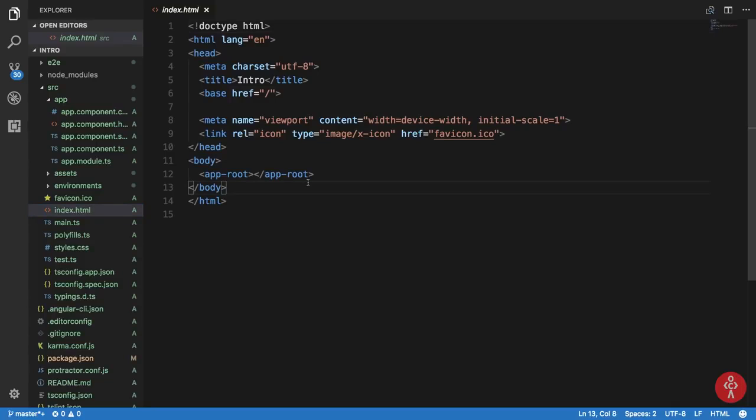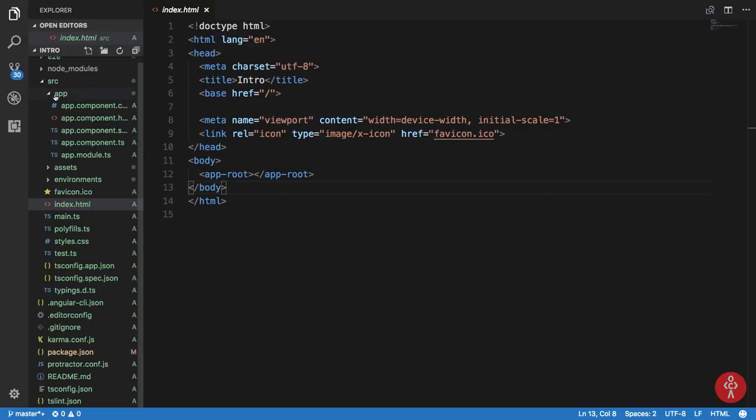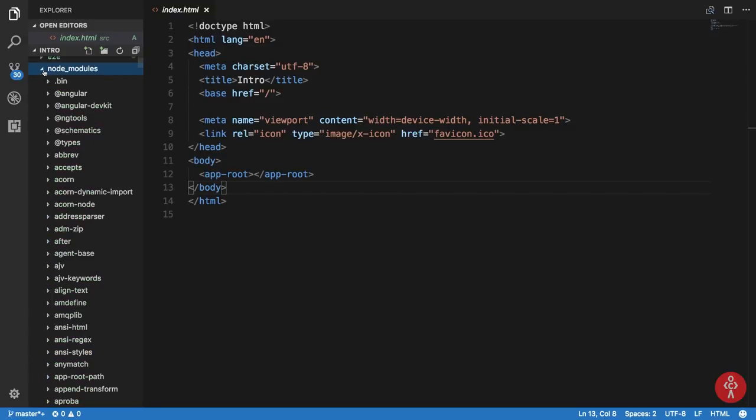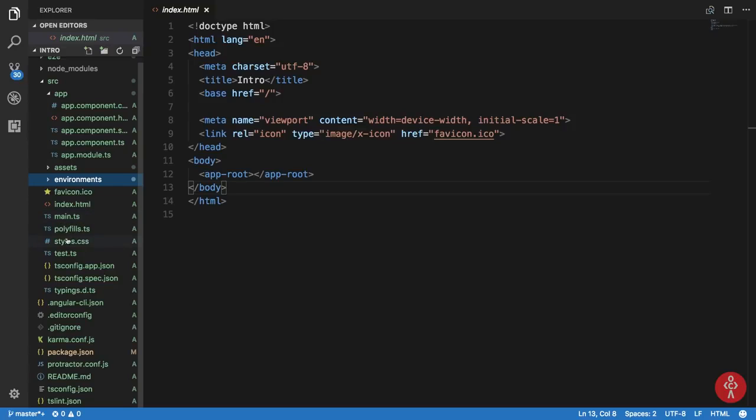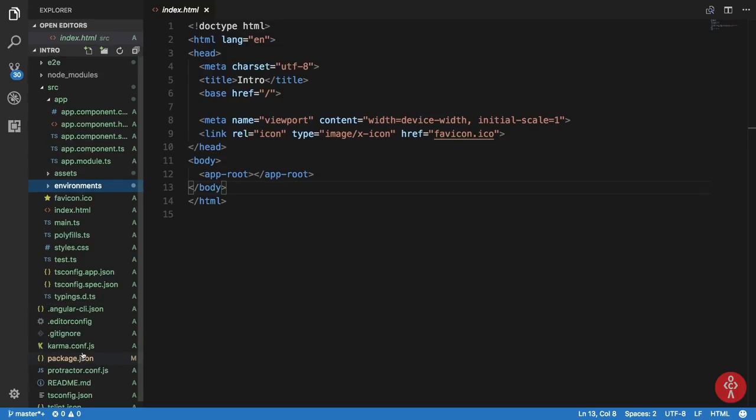So you can see that I have my code already in place, and if we take a look at the file structure, you can see it's quite messy actually. If we even remove the node modules folder, there are so many things going on: the source folder, assets, environment files, some TypeScript files as well. TypeScript is pretty much just JavaScript. It's the enhanced version of JavaScript, a better one. So you don't need to worry about that if you don't know what TypeScript is. Then what we have is some sort of configuration files, and that's pretty much it.